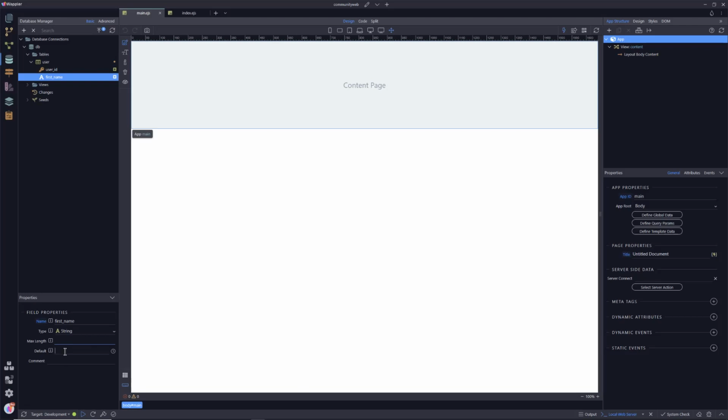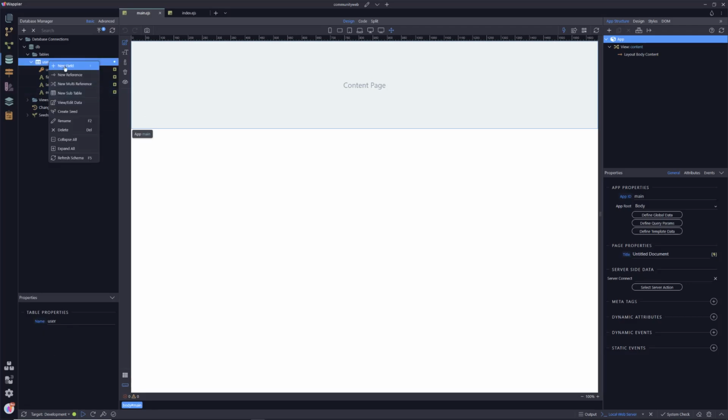We can set a default value if we want, and also we can add a comment. That's there just primarily to remind us what the field's for. I tend not to use that unless there's a particular reason. Maybe the purpose of that field is a bit convoluted. So let's add another field now, and we'll have last name. Obviously we've got to have the all-important email address. We'll be using that as our username within the sign in and sign up process.